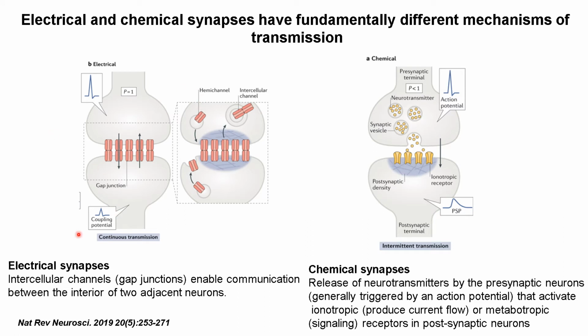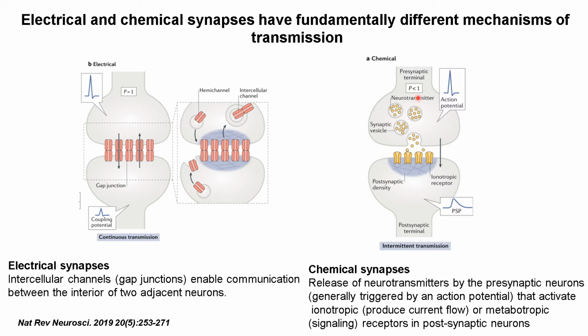At the basic level, as I said, electrical synapses allow the transmission of intracellular content from one neuron to another through the gap junctions, which are intracellular channels. Again, we are going to go into a little more detail soon on how these gap channels are formed, but it allows the transmission of ions that go through the gap junctions. So you're really literally connecting the cytoplasms of one neuron with another. And then the probability of transmission of any information is always going to be 1. That's really an important characteristic.